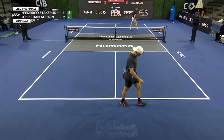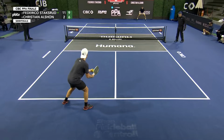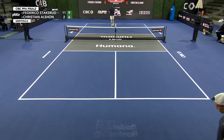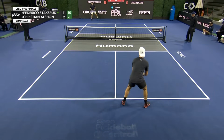Inside out, passing shot once more for Staksrud. Beautiful serve to the backhand. Got exactly what he wanted. That looked like the rest of the match. And if a little wisdom helps him get the ball back. And again, Fed so smart, went to that forehand after serving all to the backhand. Twice he's done that after a stoppage.